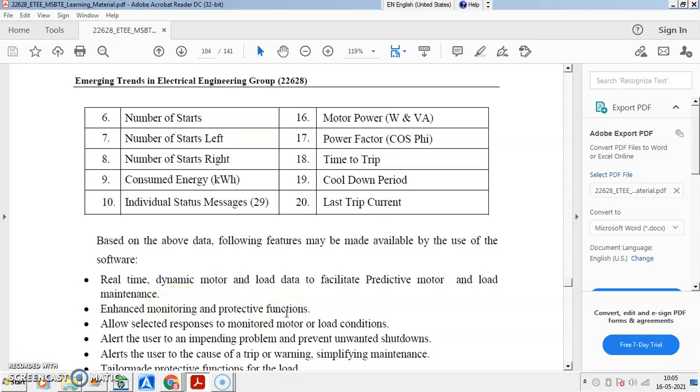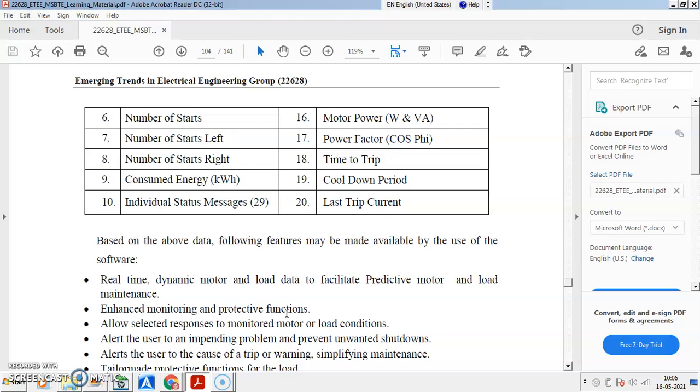You will only allow the selected responses to be monitored for the motor. Some responses may not be monitored, which may be related to the motor or the load condition. We must know, sometimes it may happen in your program you monitor unwanted parameters and may not be able to maintain the important or special parameters required. Then there is no need of your digitization, no use of your PLC or programmable devices, logical controls, zero. So these are all considered in development of logical controls of the motor control centers.